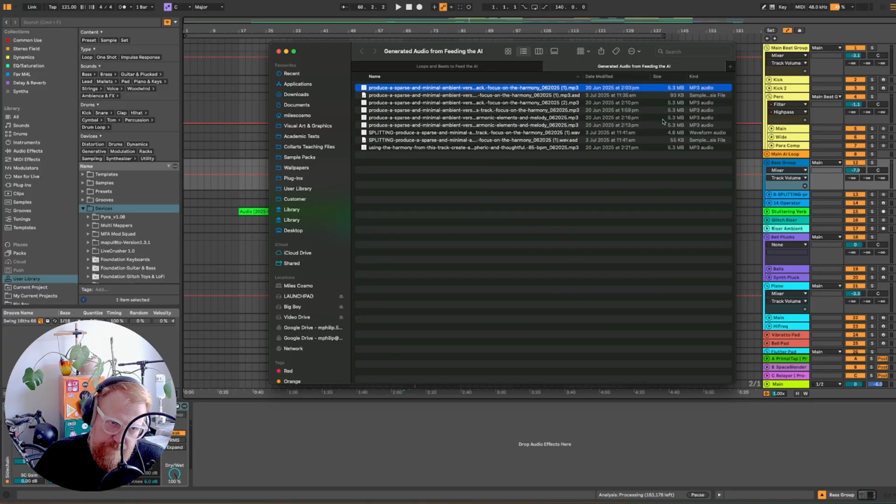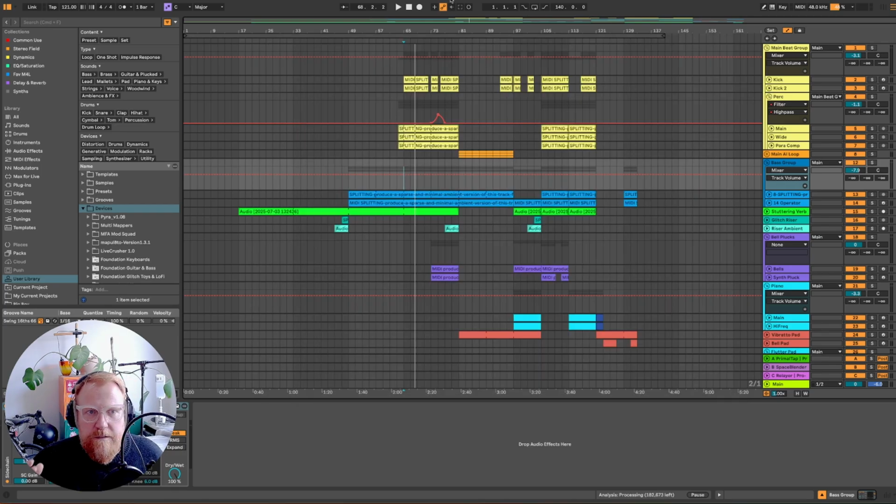So that's pretty much it. So what it's done is it's taken the bass line and the chords. It's slightly adjusted the chord in one section to make it a little bit darker, but only slightly. It's kept the bass line the same.